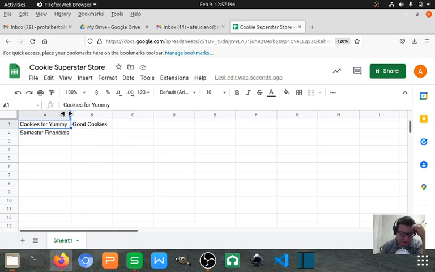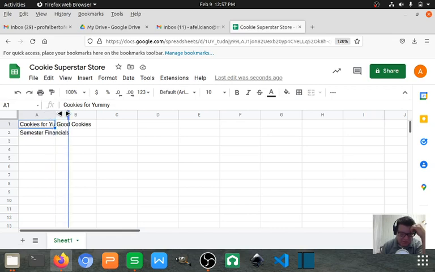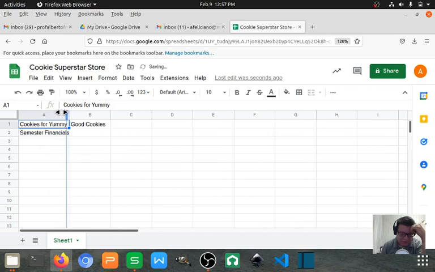So I can drag to my left, and the data that I place in the B column will override the space, but it's not deleting anything. It's just taking the space, because I'm shrinking the A column.